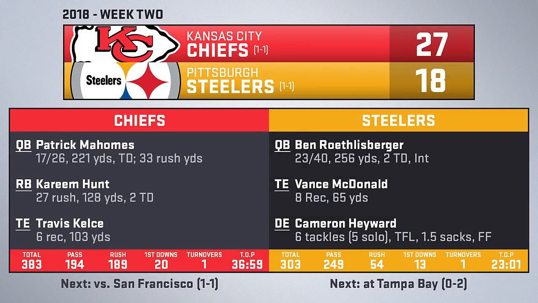Pittsburgh since 1986. After 6 turnovers last week, the Chiefs only turned the ball over 1 time this week. Kareem Hunt has a big day as he carries 27 times for 128 yards and 2 touchdowns.